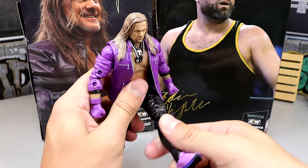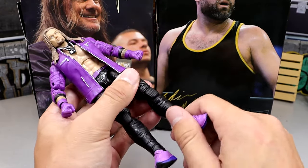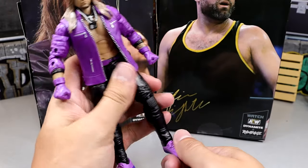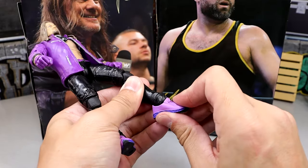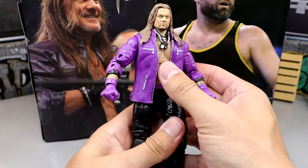Now, in terms of this figure's articulation, I think you get some really good stuff right there, man. You get the double jointed knee, the upper thigh rotation, the lower shin cut, really good. One thing I don't like is that the ankle pivot just seems to be a little bit stiff. It's not the best ankle pivot, and the feet don't go up that much. They go down pretty decent, but as far as ankle pivot, it's kind of there, but it's not as good as I would like it to be.